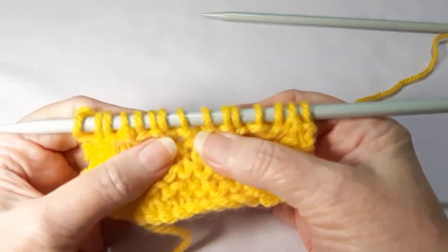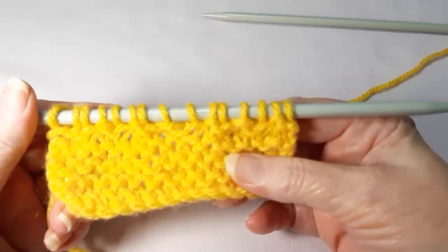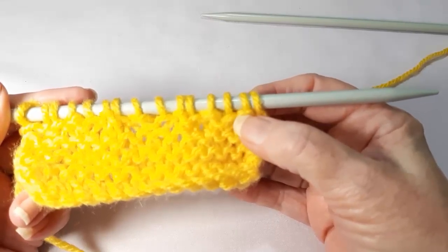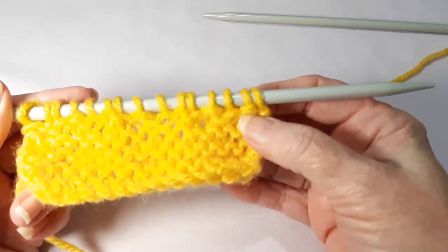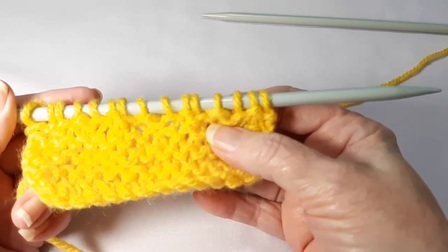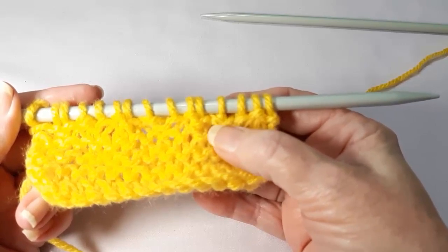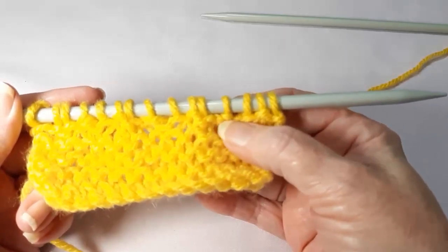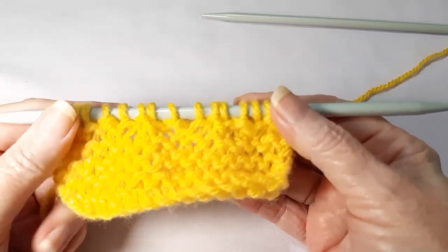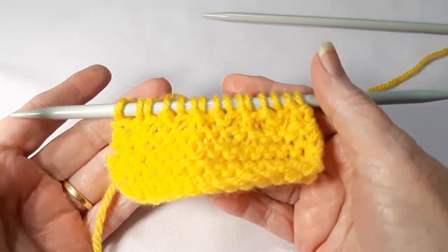So what does this look like on the wrong side when we've made some mistakes? Usually we don't know we've made mistakes and we're not going to go looking for them. But in case you do, the first slip stitch we did has a purl bump right underneath it on the needle. And the incorrectly slipped one also looks like it has a bump right underneath the needle. But if we pull it down, you can see that it's got two bumps. Some of them might look like they have two bumps, but again, you're not going to notice that. If your stitches are together and you don't know that you've made a mistake, you're not going to look for something as small as that.